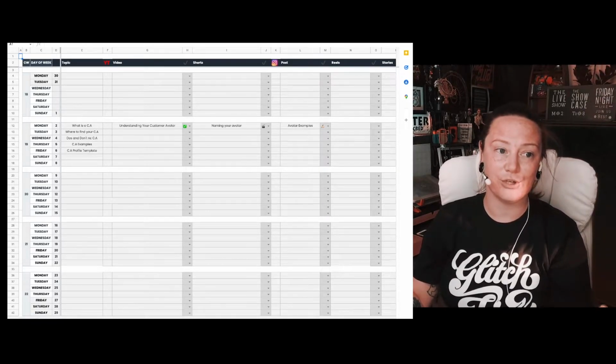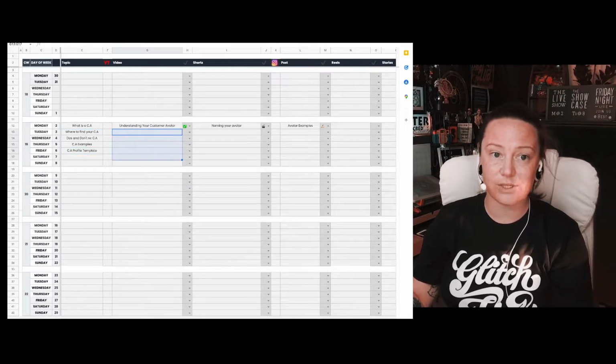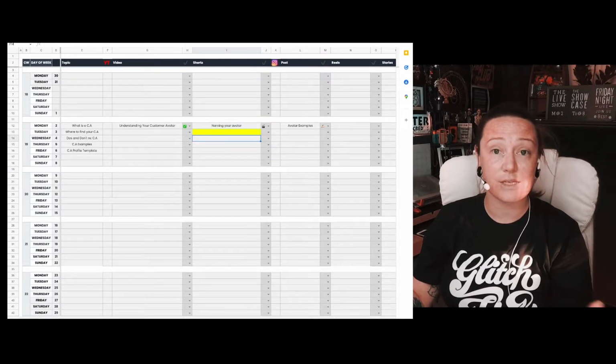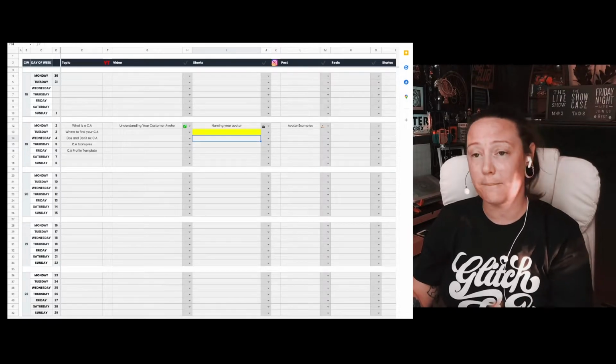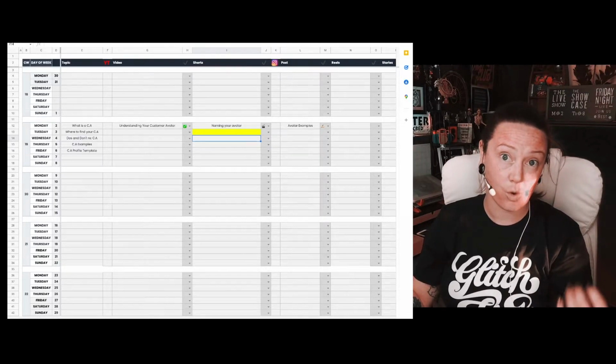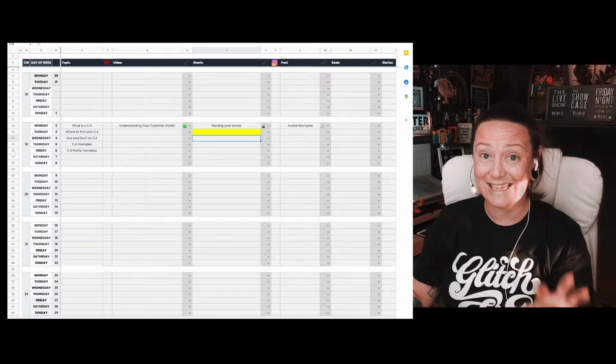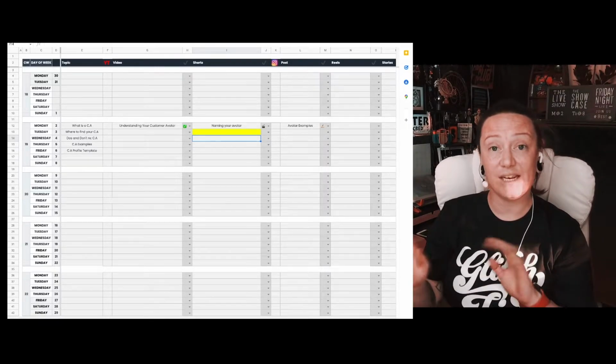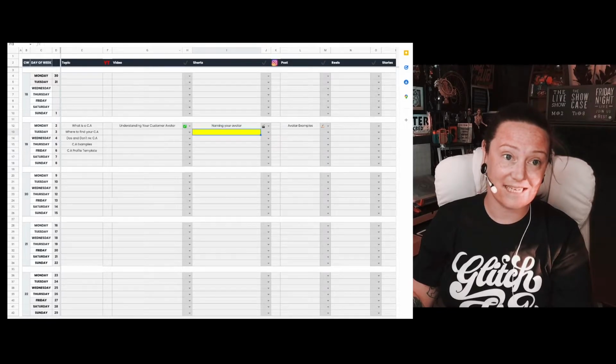But what you're going to do is go through, write down your topics, write down your video titles, etc. You can even highlight certain cells if, say, you're working with a client or a partner and you want their feedback or you want their input. I like to highlight them bright yellow so that they're easy for my partner to see, and then he can fill them in as needed.